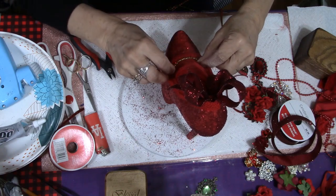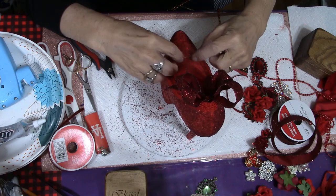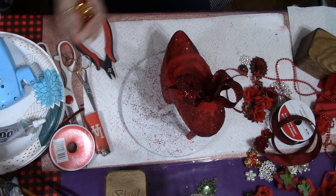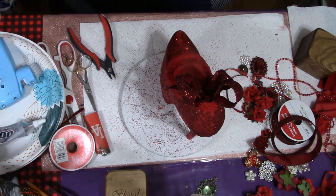The only thing I don't care for with this rhinestone chain is that it's a gold chain, and I'm not huge on gold rhinestone chain. Oh, you know what I do have? Look what I have. This is what I was going to use originally, and I forgot I had it sitting out here for this.